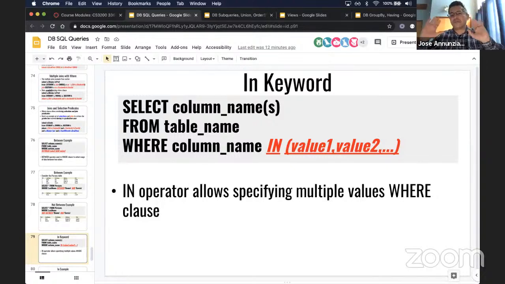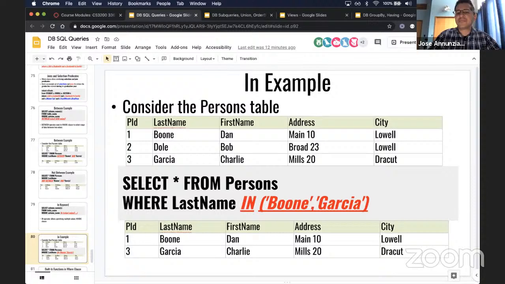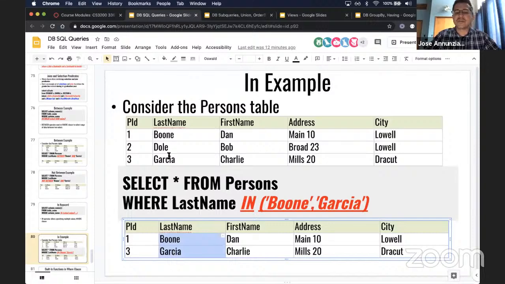It says, oh, I found a value, I'm done. I don't have to iterate over the entire list in the in array. So here's an example where we're checking to see whether the last name is in Boone and Garcia. If it finds it, then it returns the record that meets that criteria. So these two records are filtered from these three records over here.